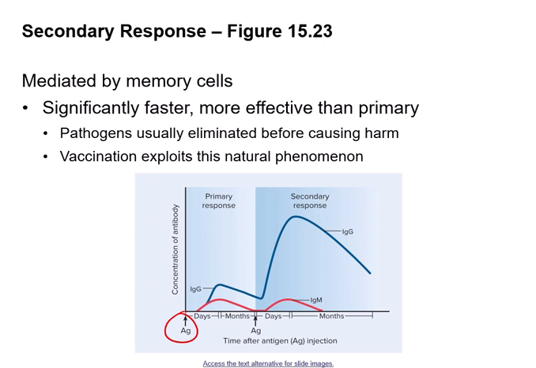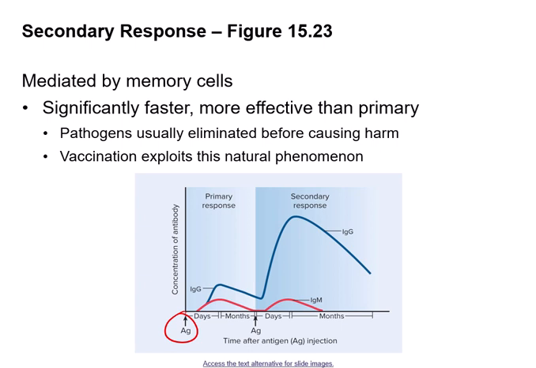When the same thing happens the second time, the level of IgM dropped back to almost nothing, but IgG stayed on. The level of IgG was much higher than the first time. The first time they were not even existing inside the cells, so the second time they were there. The level of those antibodies was much higher than the first time. So the secondary response produced those antibodies very quickly.